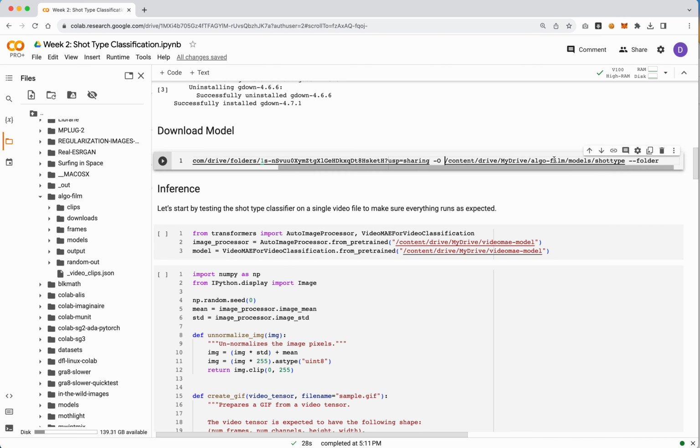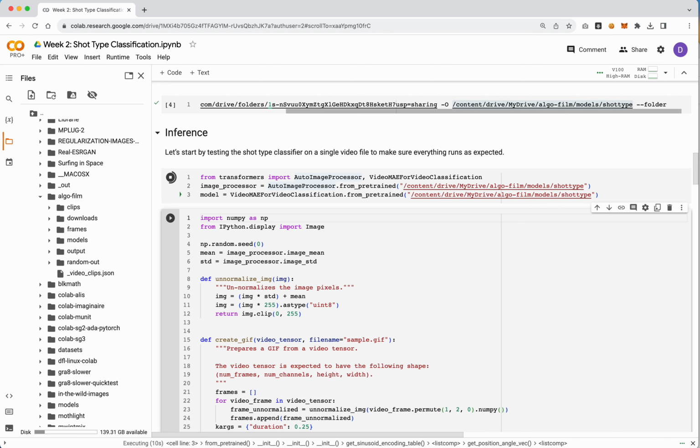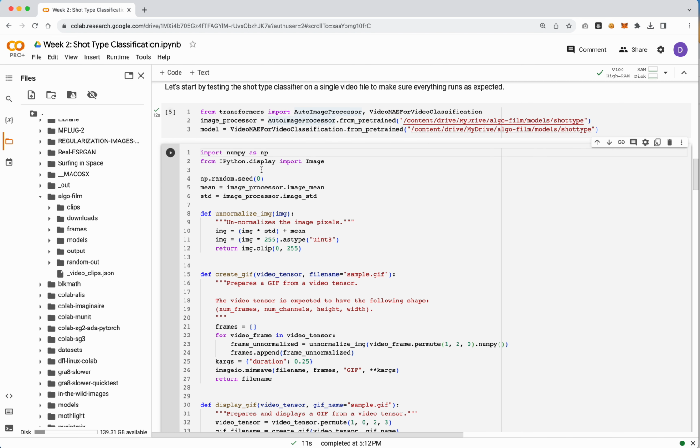And what this is going to do is load in the model files. So we'll go ahead and run this. And this again takes a couple seconds because these are pretty big files. All right, that's done. And now we can run this cell. This cell is just a bunch of functions that we're going to use later. So go ahead and run that.